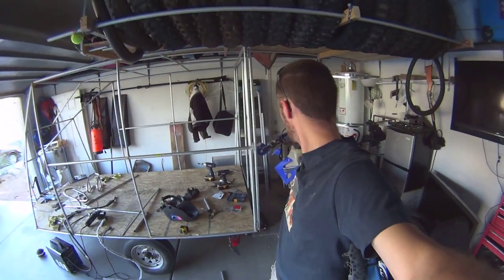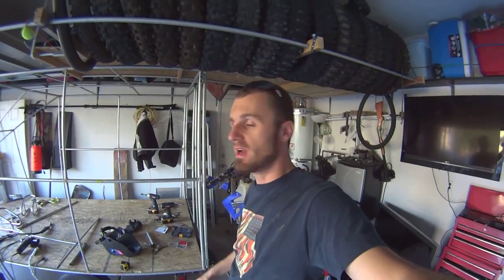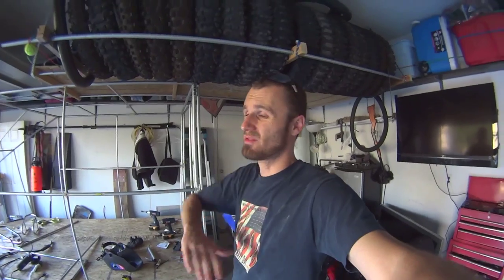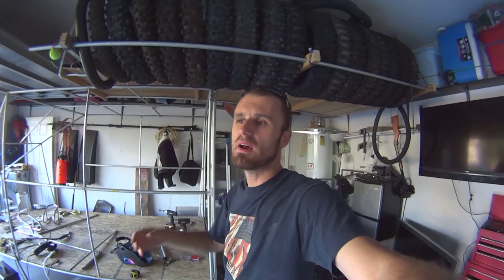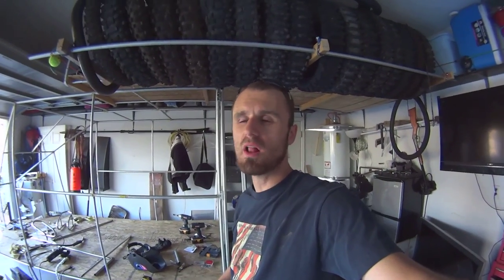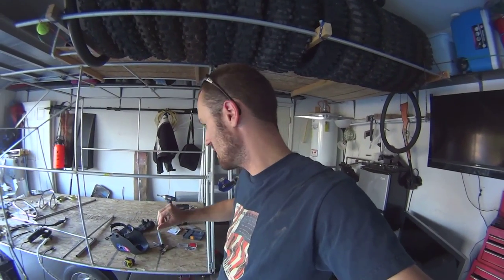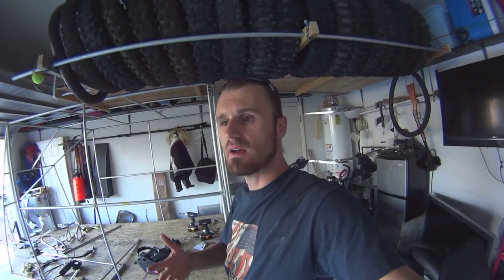Well, the problem is that, yes, I make a drop-down tail, and that's going to be great, but if I sleep in it, I want to go out in the middle of the night, I have to drop the entire tail down, and I have to find a way to actually lift it up, and it's really not becoming a camper, it's really becoming a toy hauler, so I have to find a compromise in between. I'm not going to load quads, I'm not going to load other things over here, just motorcycles, so I could just carry a little ramp inside the trailer, and I'm done.